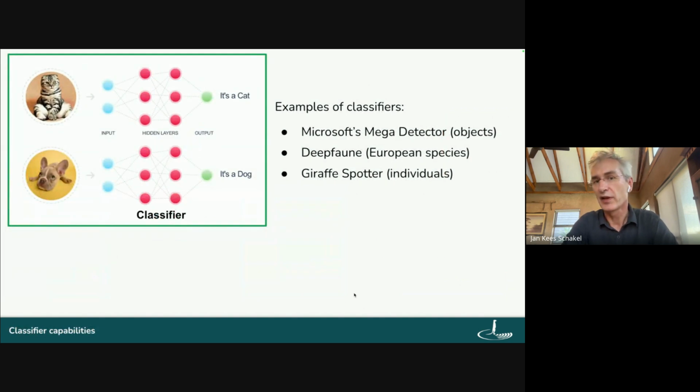So when you look at classifiers, the camera and the classifier are often kind of confused. The solution that's being sold or that people think they are buying is often confused with the classifier, but we really have to separate those and see them as separate projects. So if you're looking for a classifier, that classifier might run on the edge, on the camera, it might run in the cloud, it might run on your desktop. But it's important to know that those classifiers have their powers, but also their limitations.